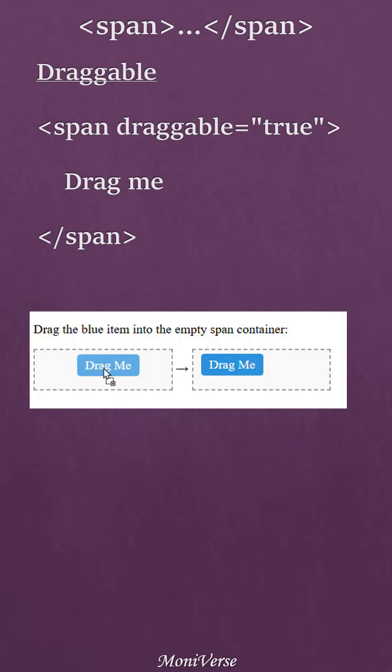Next one is draggable. So this is also interesting. It is used for dragging the elements in the web page to another portion. So let us see. I have written a short span of the code, but for performing this type of output, we need to write a bigger code. Just to give an example of draggable, I have just shown you this one. So whenever I need, I can drag this element and put it into another area.